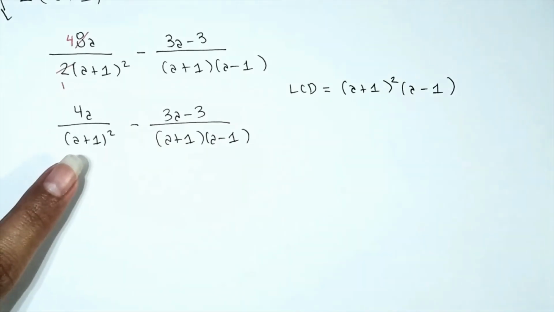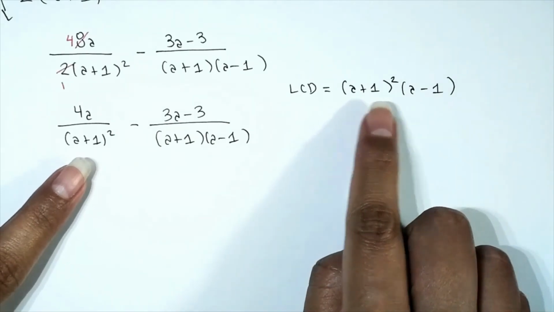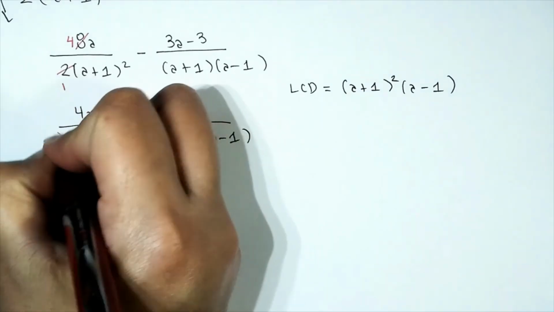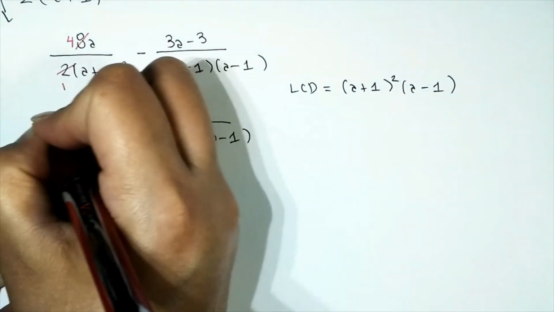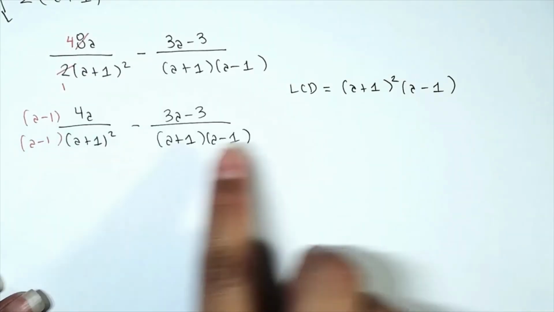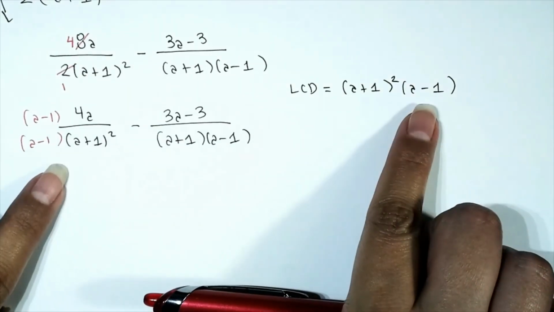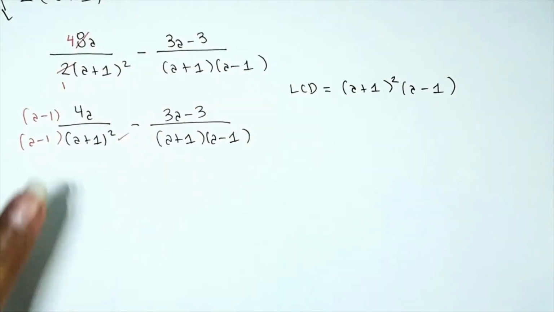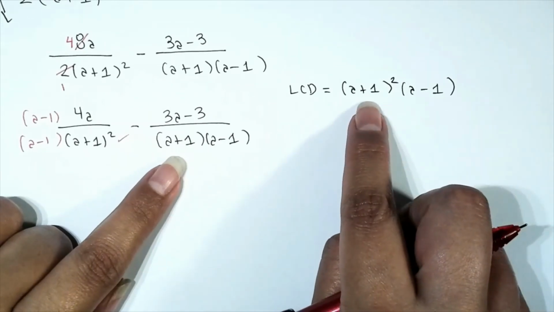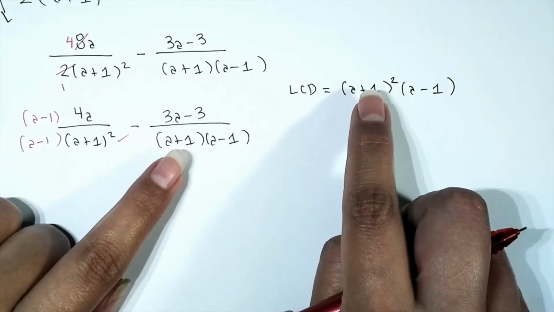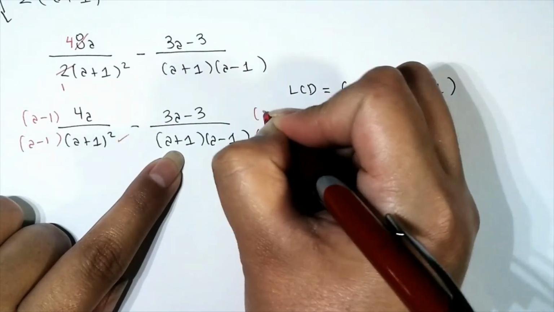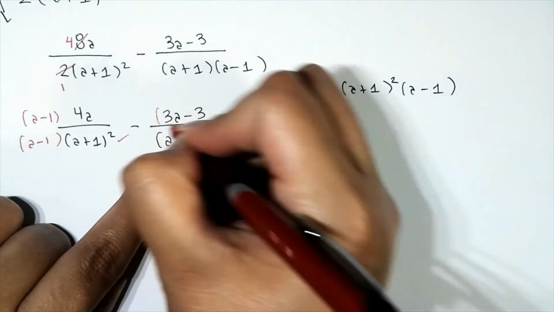The first denominator has both factors of a plus 1. It's just missing the factor of a minus 1. Let's give it to it. So times a minus 1 on top and times a minus 1 on the bottom. Fantastic. So now it reads the square of a plus 1 times a minus 1. Let me just put a check mark to remind me that that's it. The second denominator has one factor of a plus 1, but it needs another factor of a plus 1, so we can have 2. Okay, multiply top and bottom, and remember to have good notation.